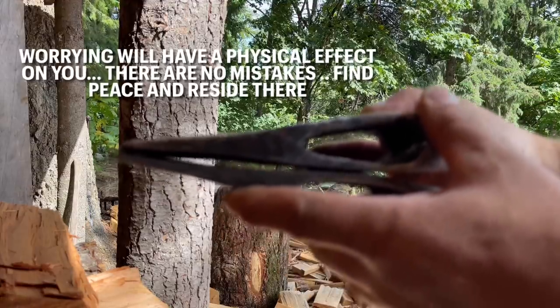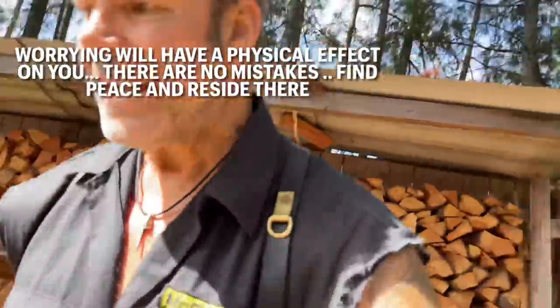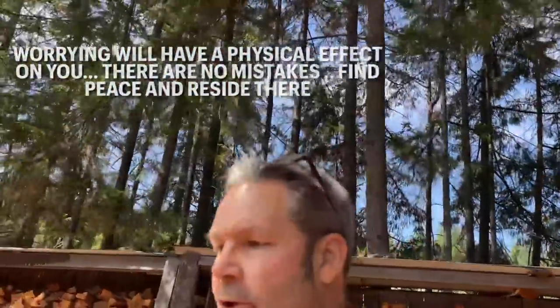You see what I'm talking about? Okay, let's go back in. Now, think about the force on the handle. Say we use that skinny one. I got some wicked axes, friends, right now.